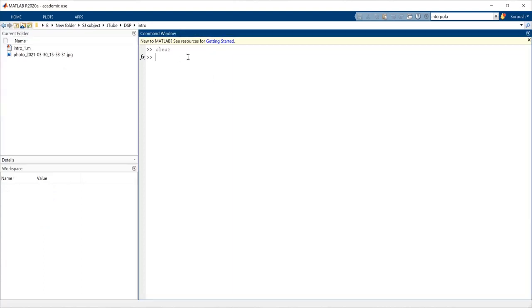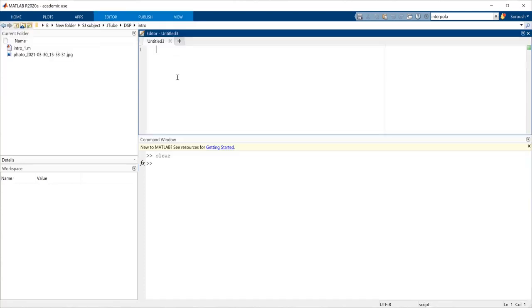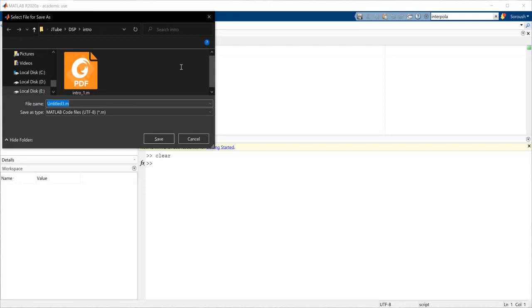You can write anything here, but it is recommended that you use a script. You can go to the Home tab and add a new script and save it with Control S or something like that. You can change the name.